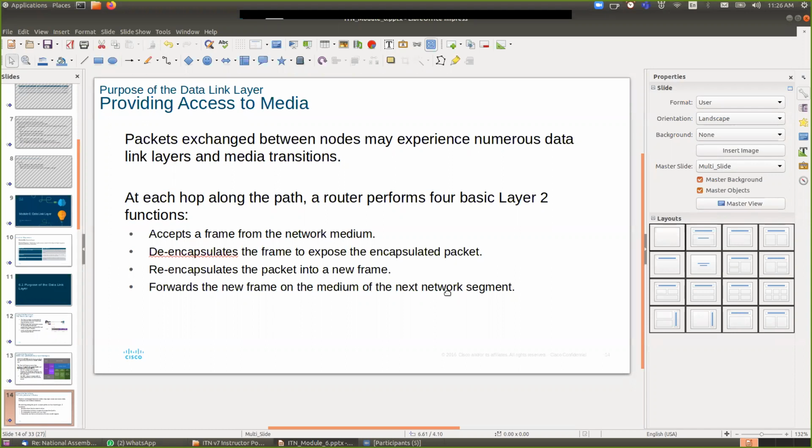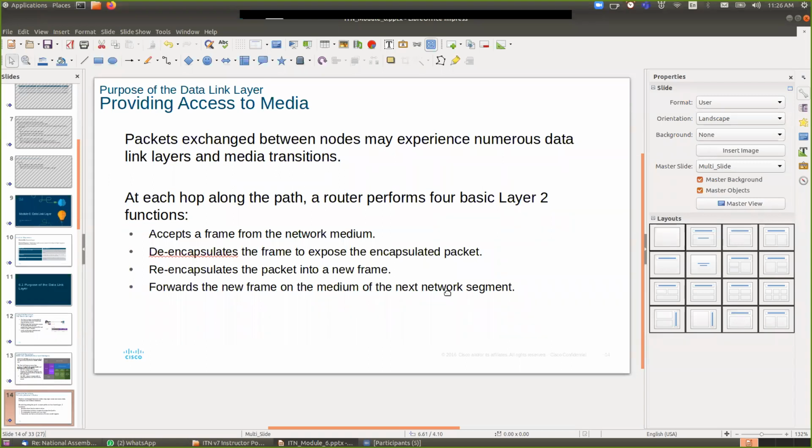And at the network layer, the protocol data unit is called a packet. So the protocol data unit at each layer has a name. You need to know that. At the network layer, the protocol data unit is called a packet. But when you get to layer 2, the data link layer, the protocol data unit is called a frame. You understand? Frames. At that data link layer, we add the source and destination MAC address.